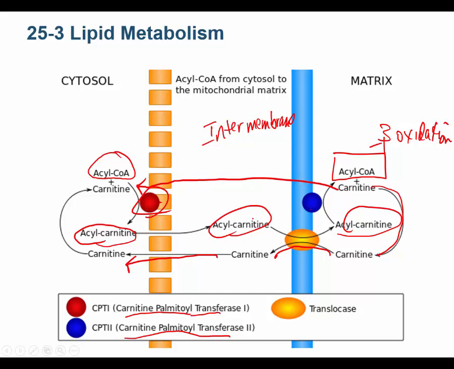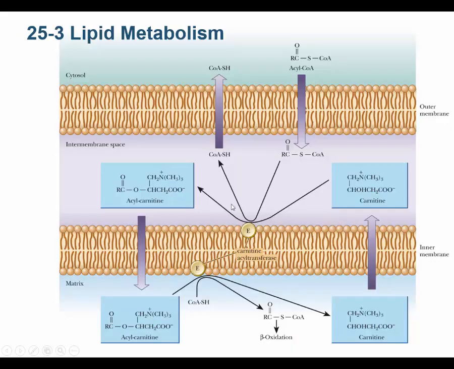All right, now this picture, it's a decent picture. The concept is correct. One of the details is not. This is more accurate. Here I have my fatty acid. By the way, the R group means it's a fatty acid, but it could be an 18-carbon fatty acid. It could be a 16-carbon fatty acid. It could be a 14-carbon fatty acid. So they just put the R group there saying, hey, we don't know how long the fatty acid is, but it's a fatty acid. The fatty acid is attached to a coenzyme A. Here's my coenzyme A, and it's called acyl-CoA.